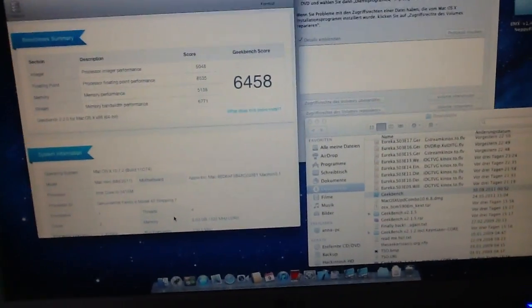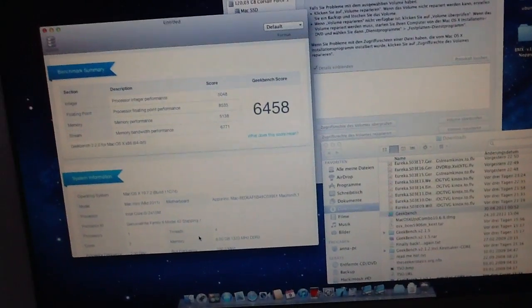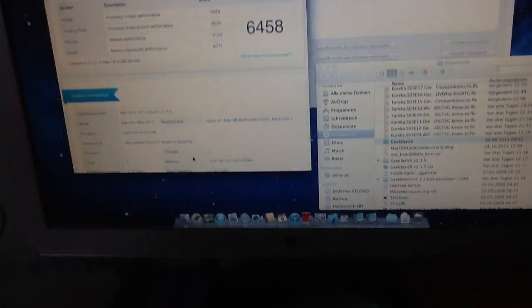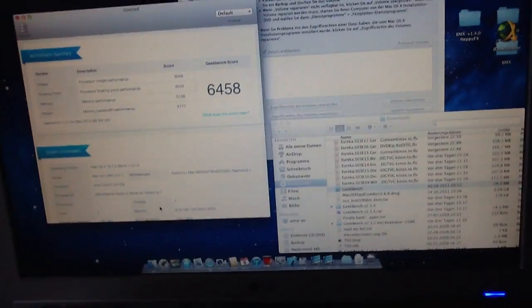So I would buy a Hackintosh. For the price this Mac Mini costs, I can buy something so much better, with the performance of a Mac Pro, which is amazing.